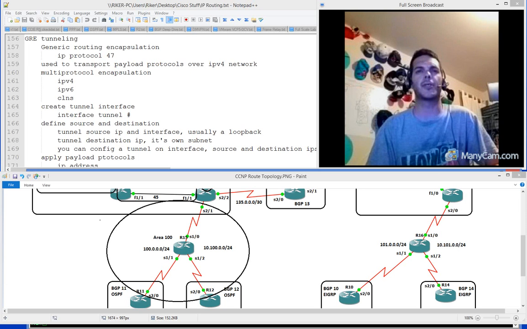Now there's a question: policy-based routing is a band-aid, quote unquote. That's a good way to put it. I would definitely say policy routing is used to fix issues. Quite frankly, the only time I've ever used policy routing is to fix an issue until I had a better understanding of what to do later on.